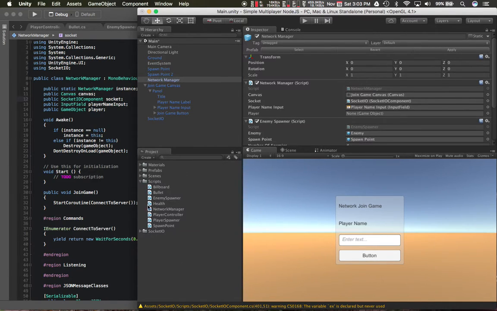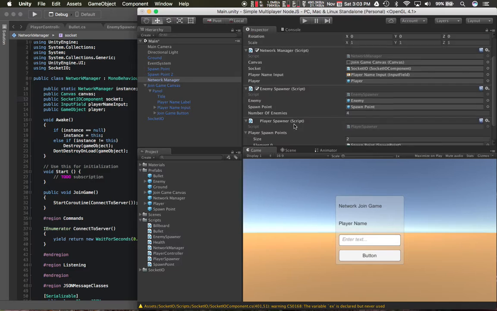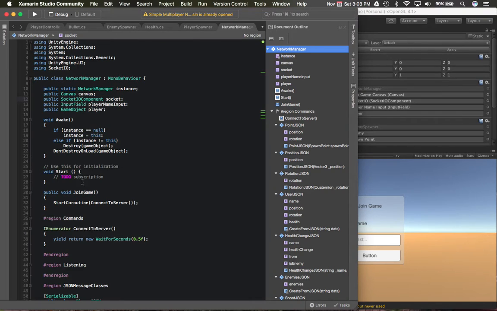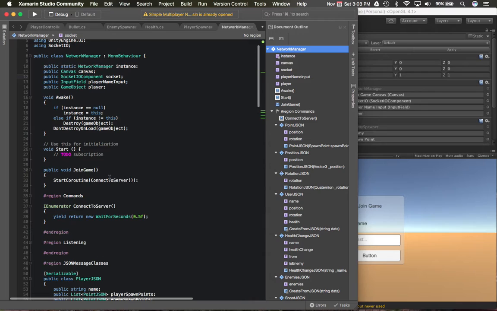I can close this. There we go. And that's looking pretty good. So I'll switch back over here. So we can start filling out the rest of this script as well.